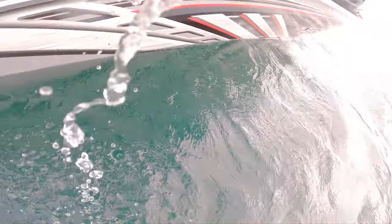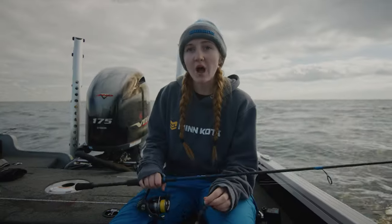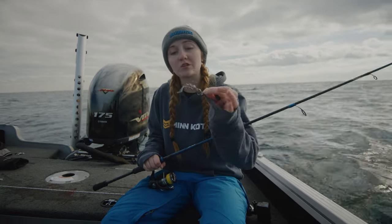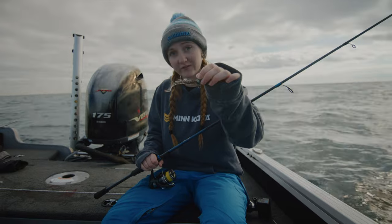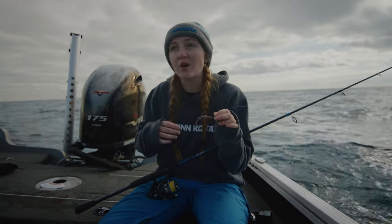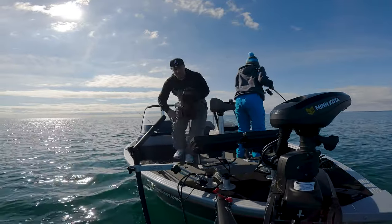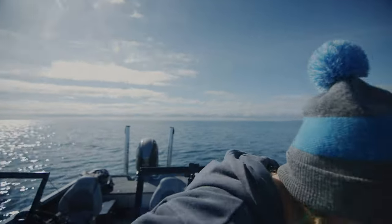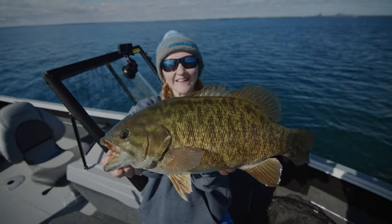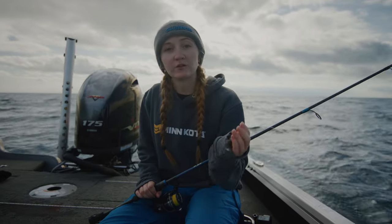That was a good day on the water fishing with the Stealth Invader — I'm going to be using those a lot more. They might be my new favorite. The game plan today was to come on the lake, test out this new X-Zone Stealth Invader bait — something we had never done before. We started at around 11 o'clock and it's almost 2:30 now. We've had a few hours of fishing and it has been pretty successful. We got a couple of giants fishing this thing — it definitely worked out how we wanted it to. I am going to be adding it to my smallmouth bass arsenal and using this bait more throughout the fall season.